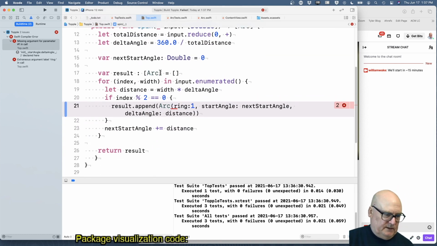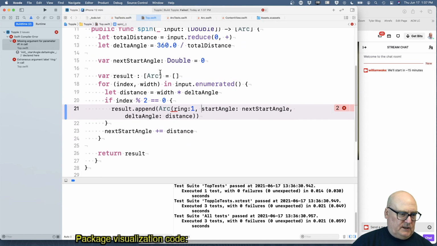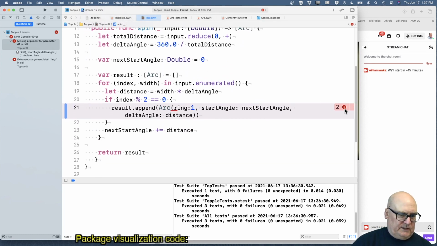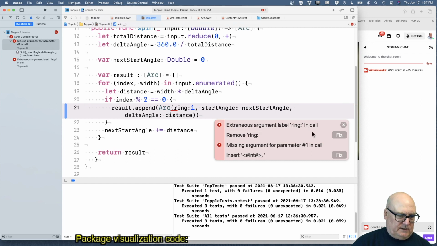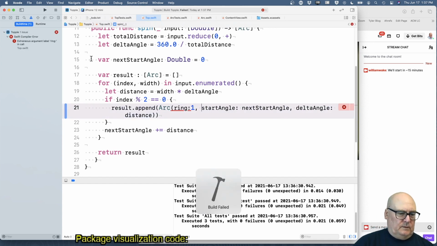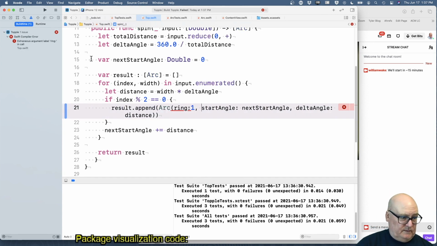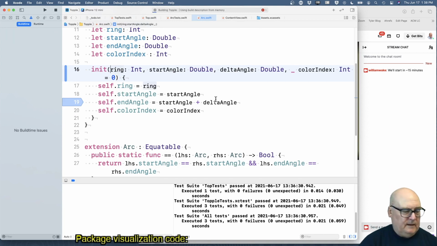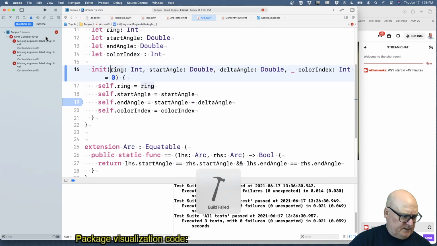And we don't have enough information to distinguish the real ring number. And content view should complain too.